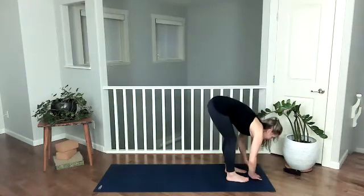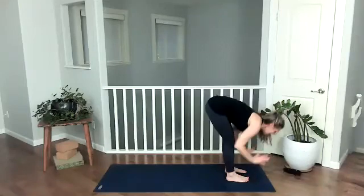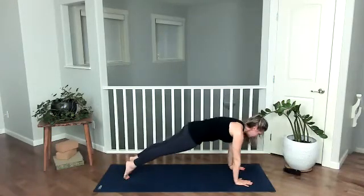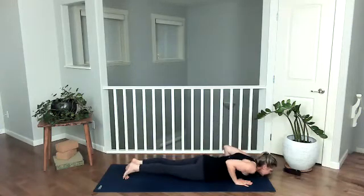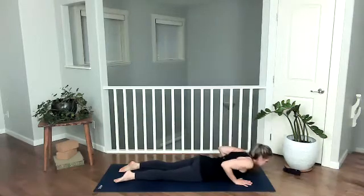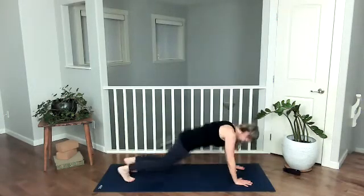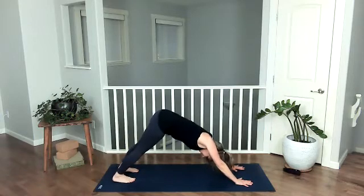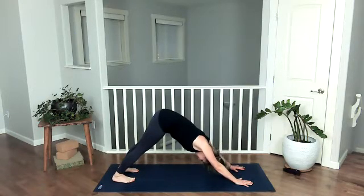Inhale, halfway lift, bend the knees enough to help keep the back flat. Then exhale, plank, chaturanga. Lower yourself into the ground. Inhale to up dog. Exhale, downward facing dog. Inhale, hold. Exhale.